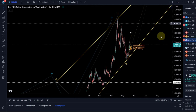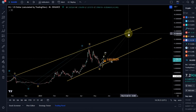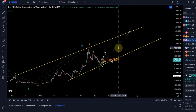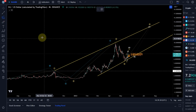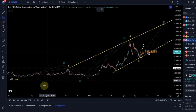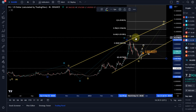Well, if it's an ending diagonal, or if this yellow count is a leading diagonal, Fibonacci extensions don't really help that much. I would look more possibly at this trend line, channel, previous highs. For example, we've got here the $10 level. There's certainly going to be some resistance there, but in the fifth wave, we should push higher. So one possible way of calculating a target is to take the length of waves 1 through 3 and compare that with the length of the fifth wave, and we're looking for the 61.8 extension, and that would take us to roughly $11.